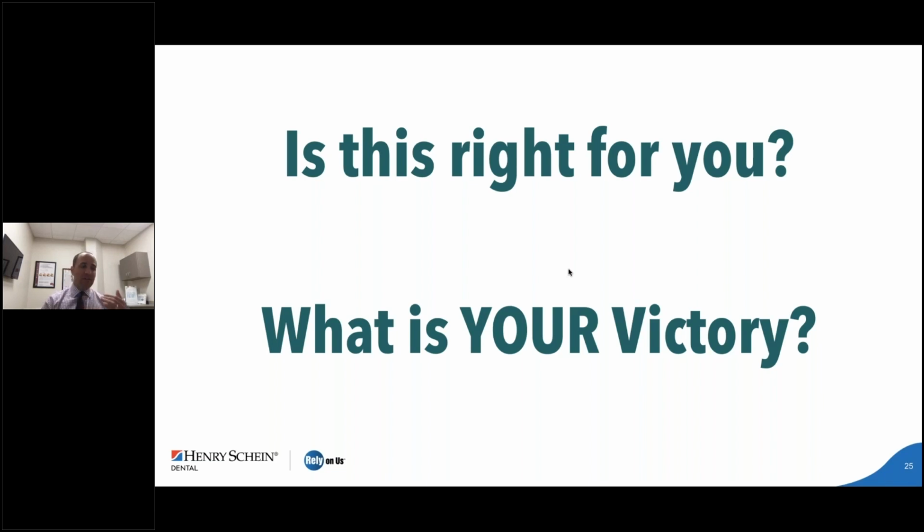So every patient that comes into our office, we write down what's their victory. We want to know what they want accomplished, what they want from this appointment. We put it on a Post-it note, and I have them right here. We attach it to their paperwork, and then we put it on the computer monitor, so it's front and center for when I come in the room. So I'm always speaking to why they're there and what their victory is, what they want accomplished from today's appointment.